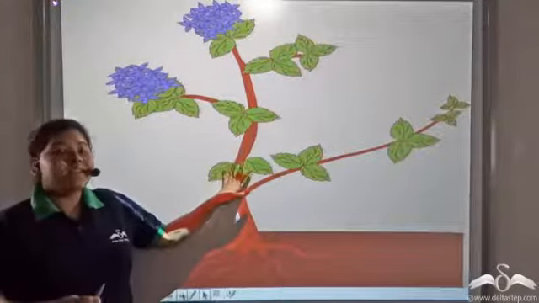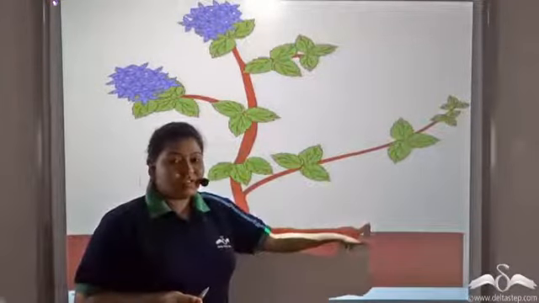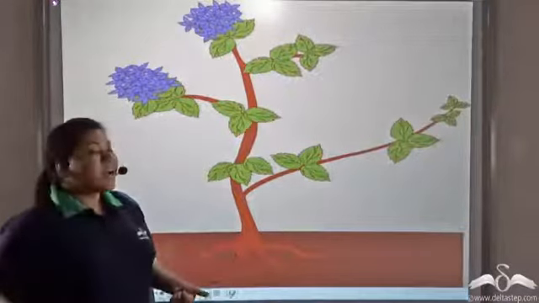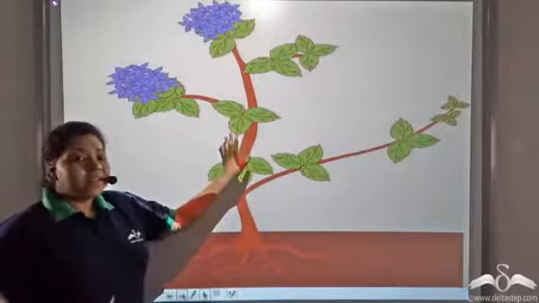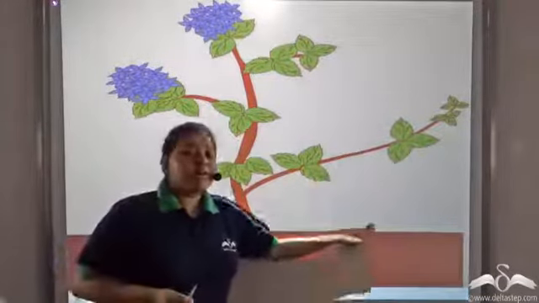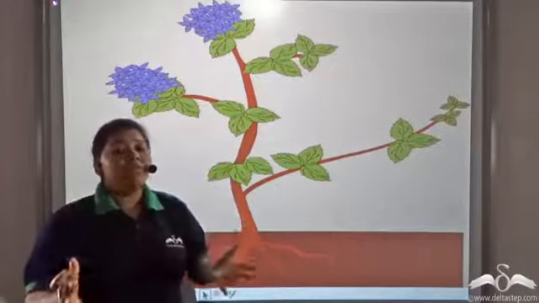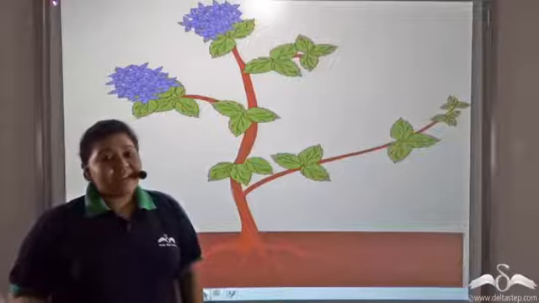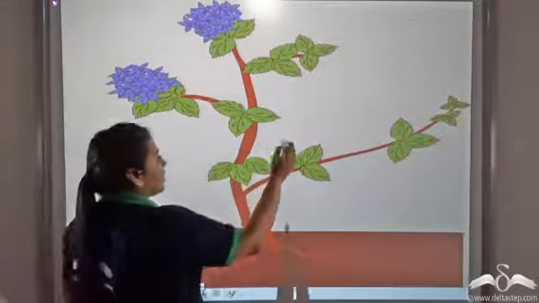Yes, we can. All we have to do is bend this branch to the ground, and we have to be careful so that it is still attached to the main plant. Now, when we bend down the branch and cover it with a mound of soil, then root formation will take place. And this method is known as mound layering.